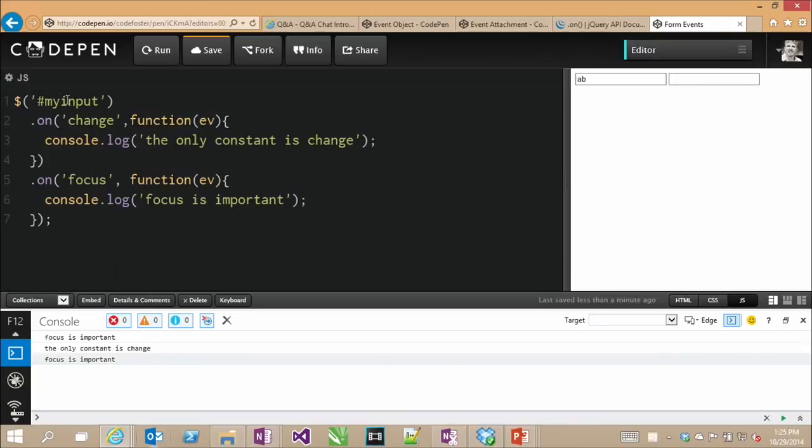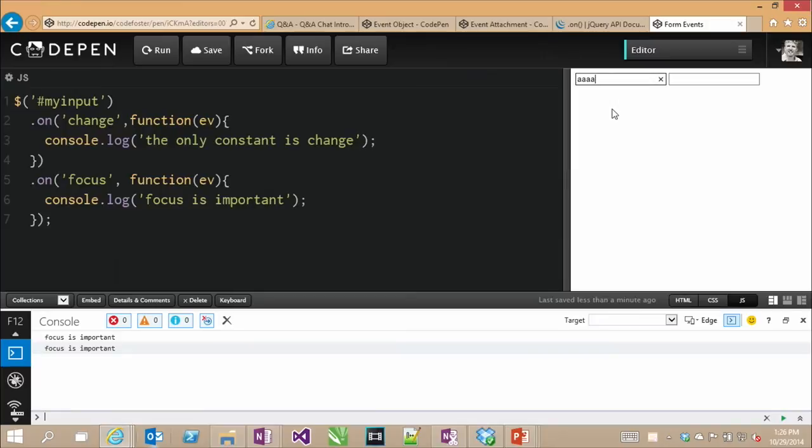So I would expect my input, whenever it changes, oh, no, I did that right. This is going to get tied up right away so that whenever it changes, I'm going to log this. And whenever focus happens, I'm going to log that. Let's try this again. I'm going to hit save in case you guys want to follow along at home. You can grab it right now. Let's clear the console. Okay, I'm running it. I'm clicking inside here. Okay, I got focus. That makes sense. And now I tap A. A. And I'm not getting my change.